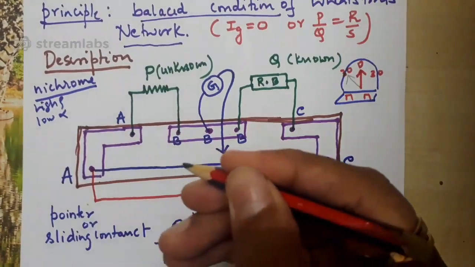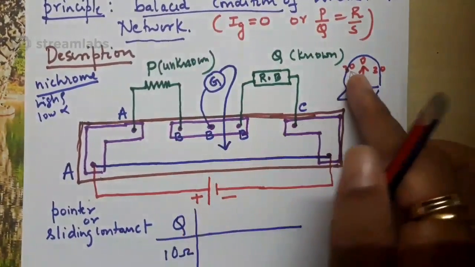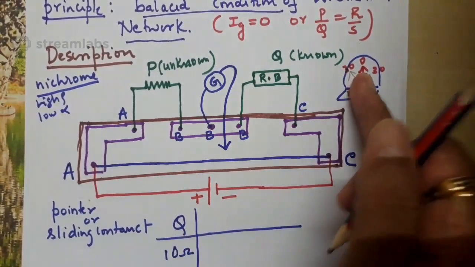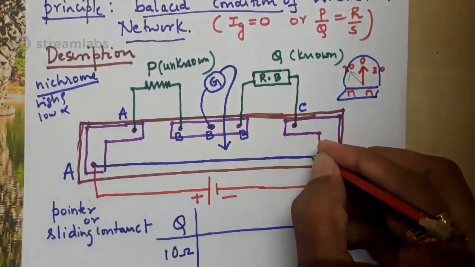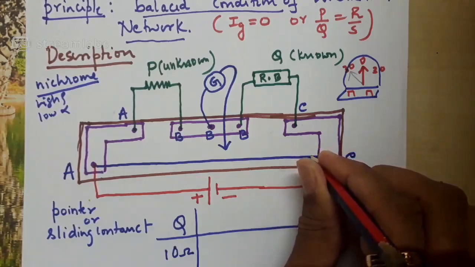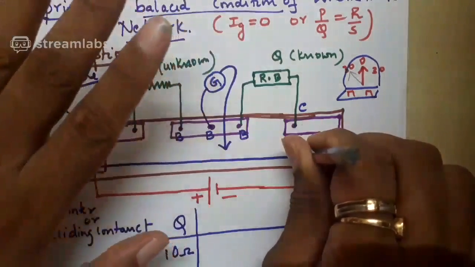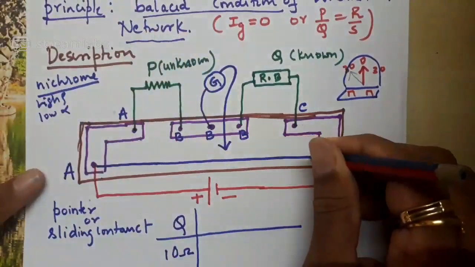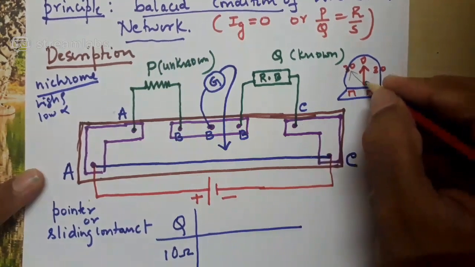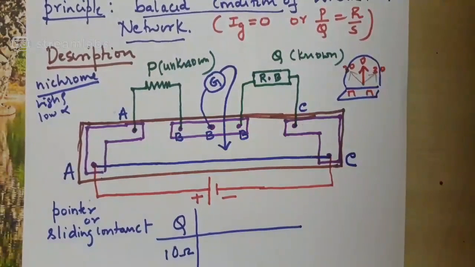Then again take out the jockey which was in contact with the wire. Just remove the jockey from the contact. Again the deflection will become 0. Now you keep the jockey in contact with the wire fixed between A and C near end C. When you keep the jockey in contact with the wire near end C, the deflection shown by the galvanometer should be in the opposite direction. I hope you are able to follow.